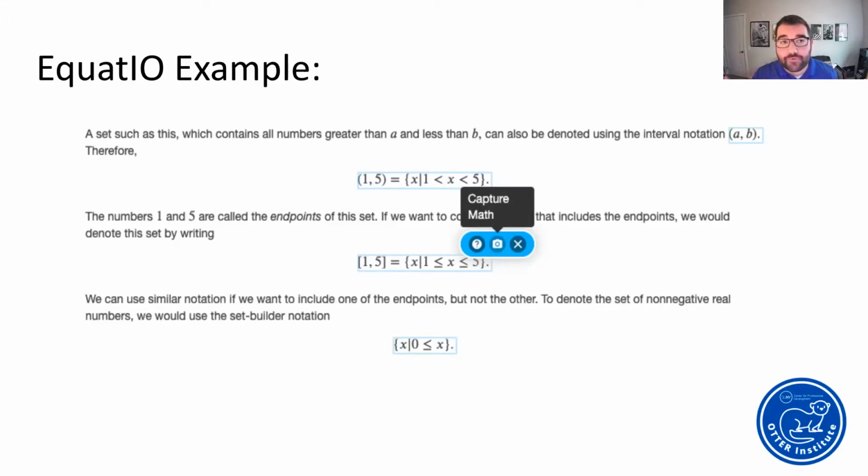That's great for our students that just need it read, but don't have a visual impairment or a motor impairment, so they can navigate with the mouse. That will be a wonderful tool for them, because they can just get the equations they wanted read out loud for them in a way that helps them. Who will it not work well for? People who rely on a screen reader to read the entire page, because it relies on you being able to use the mouse, find the equation, click on the equation, click on capture.